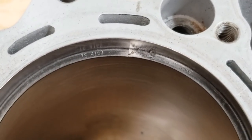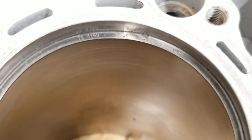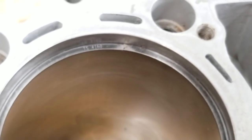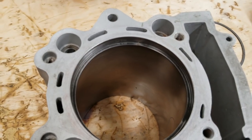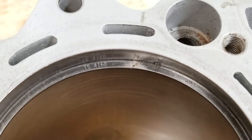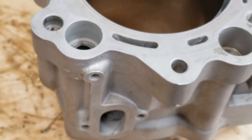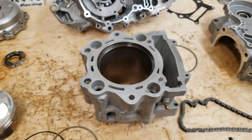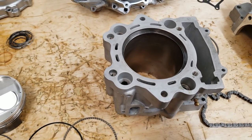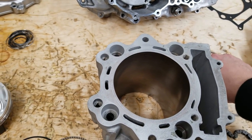They failed to even file the oil rings or the compression ring. This is the second ring. I can't even push this ring down square in the bore because it is less than zero gap. So luckily, this engine didn't completely grenade. We only ran it for a short amount of time, but absolutely no ring gap. And they must have been fighting with that to get that piston in there.